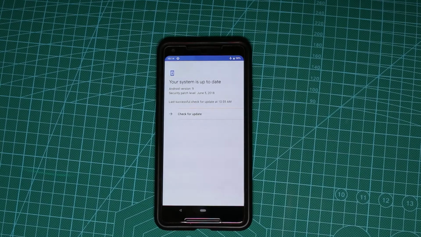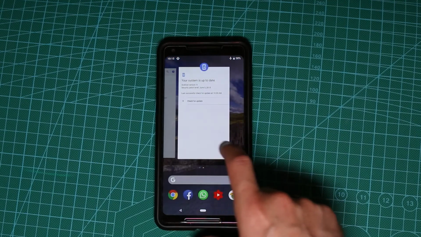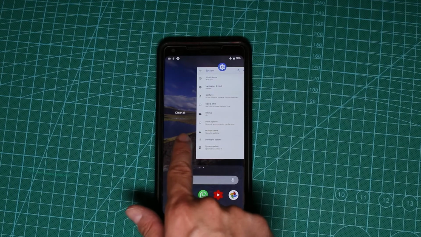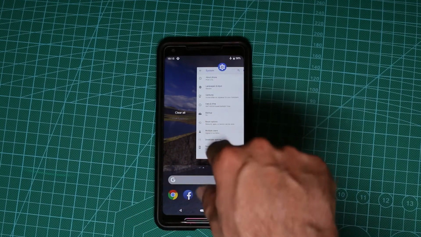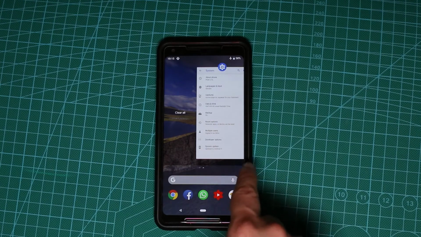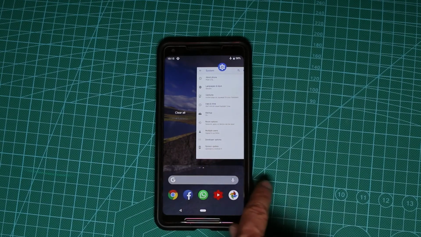So some of you have been asking about the dashboard, about all the new stuff that Google promised. It's not here as well. Sadly, Google didn't add it in this developer preview as well. But what they did add, and let me go to the multitasking, they did add here a clear all. Now, I'm not going to press it, but basically if you press it, all of your multitask windows will go away.